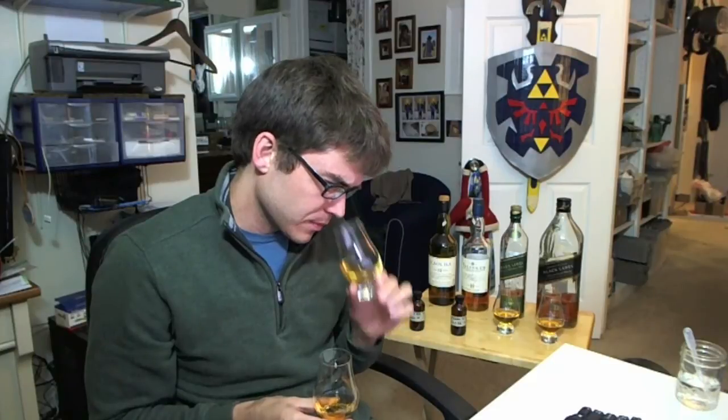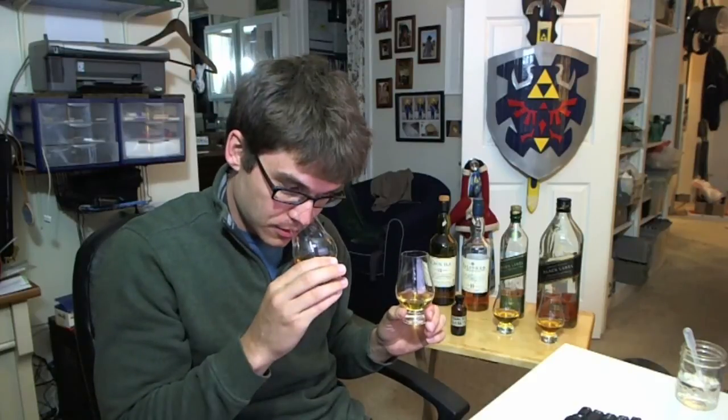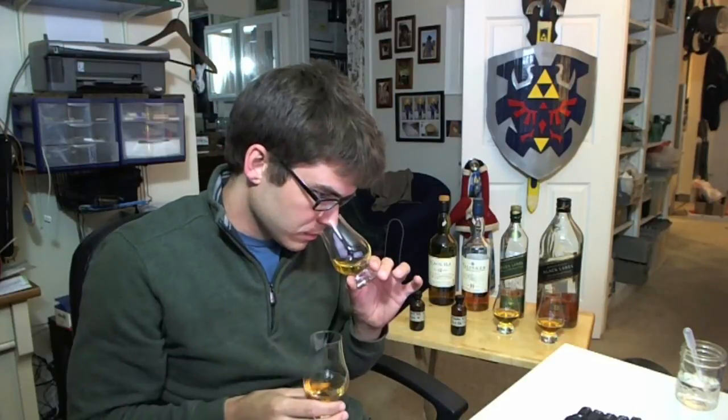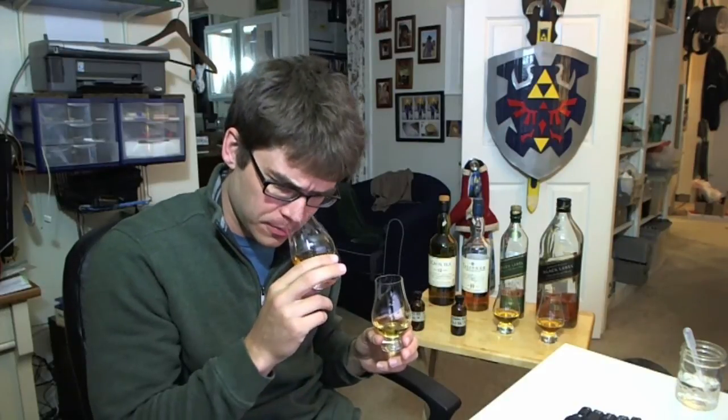So this one is smoky and coming off slightly sweet. Reasonable amount of saltiness. Okay, now this is the one with more Talisker. Yeah, I can tell that it is slightly less smoky. The Caol Ila is giving more smoke to the mix than Talisker. But the Talisker actually, interesting. To me, Talisker is not terribly sweet, although for some reason in my mind it's more sweet. But the nose on this one just seems to have less body, oddly enough. I think it needs some time to open up.